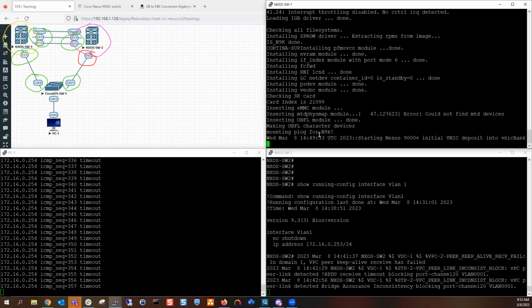Hey guys, like I said before, it takes a while for the Nexus to boot up, so let's just continue to wait and see what happens. Again, real world simulation. If there's a failure, it's going to take a while to boot. Of course, a physical Nexus switch would come up way faster than this. This is just my EVE-NG environment, and it's weighing down on resources.